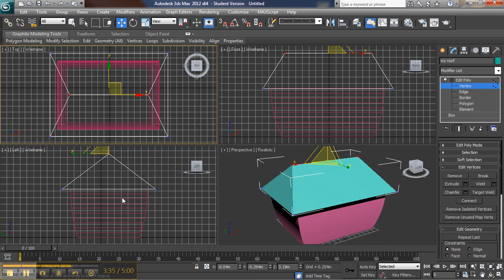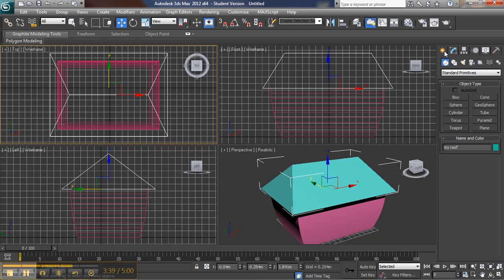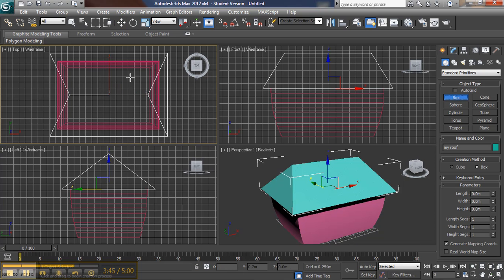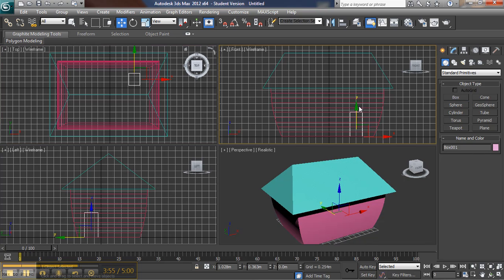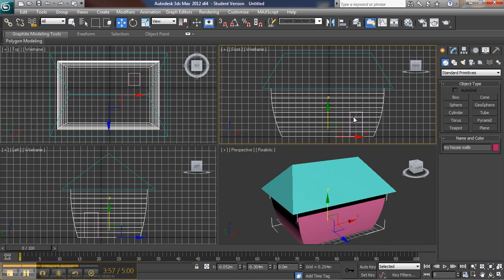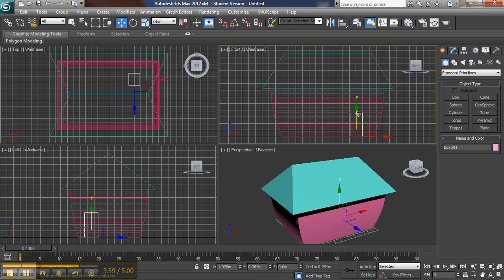The next thing I'm going to do is add a chimney. So again, create tab on the right hand side, the first tab, and again, create a box and click and drag to establish a small squarish box with a little height, and position that towards the top of the model.